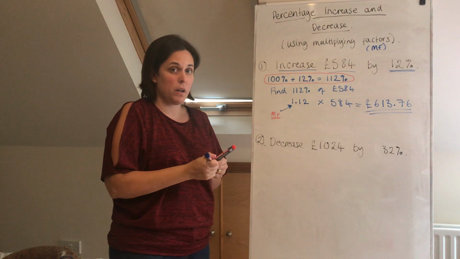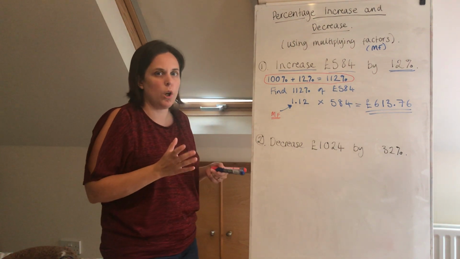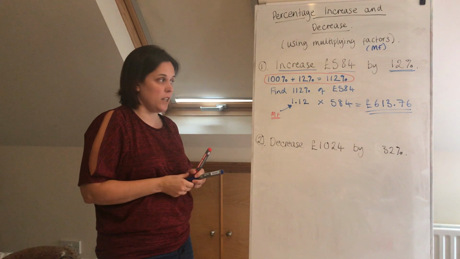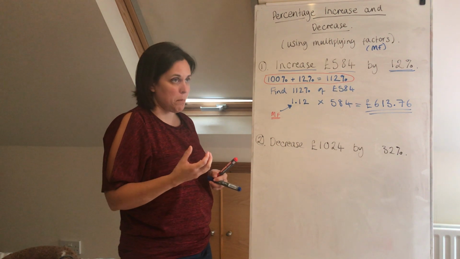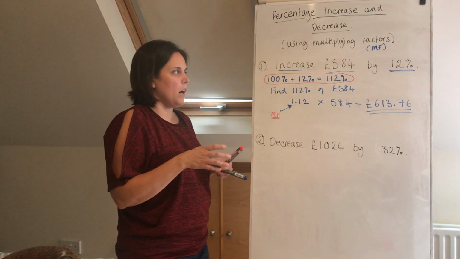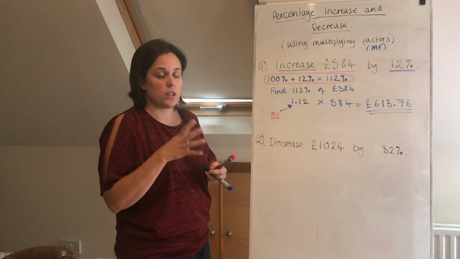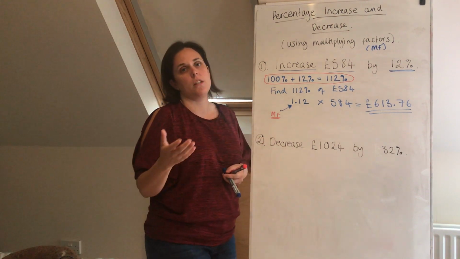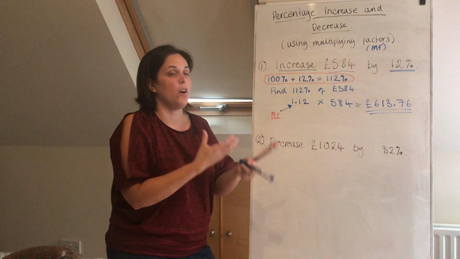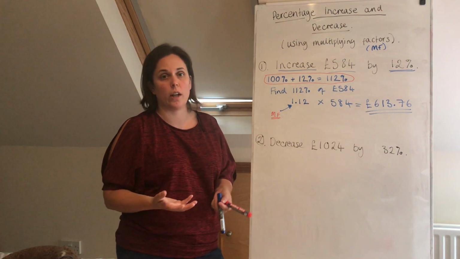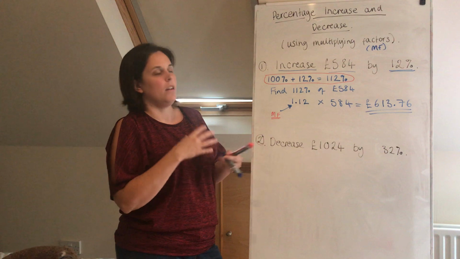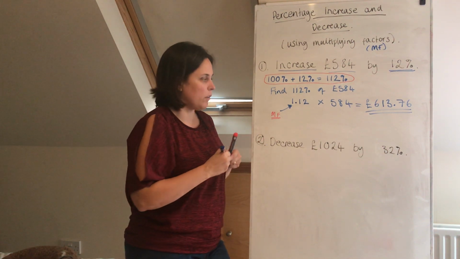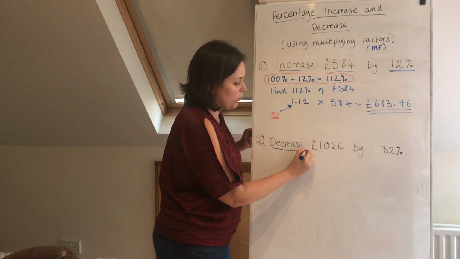So that's the process. It's nice and simple, no complications there, and you can do that for any increase or decrease question. Now obviously if it's on a non-calculator paper it's a little bit more tricky, but in a non-calculator paper the numbers will be easier, and you will be able to do the increase and decrease in a different way. Okay, so you'll be able to find the percentage of the amounts using your non-calculator methods and then add it on, or if it's a decrease, take it off. So this is more if you've got a calculator to hand, because it's much more straightforward.